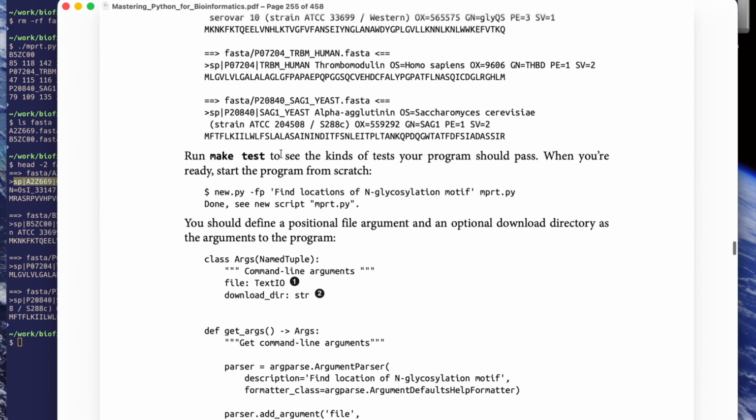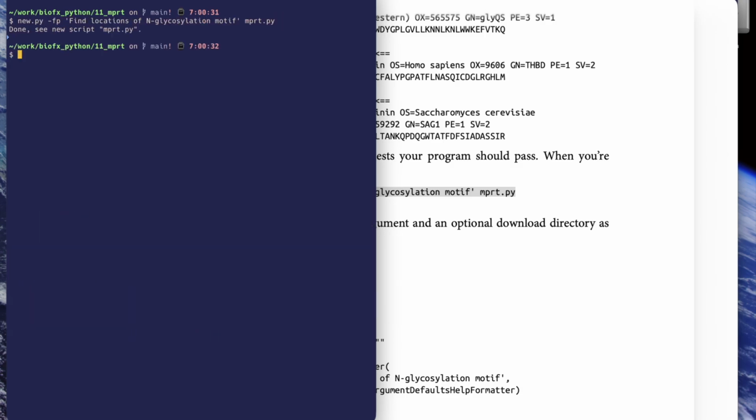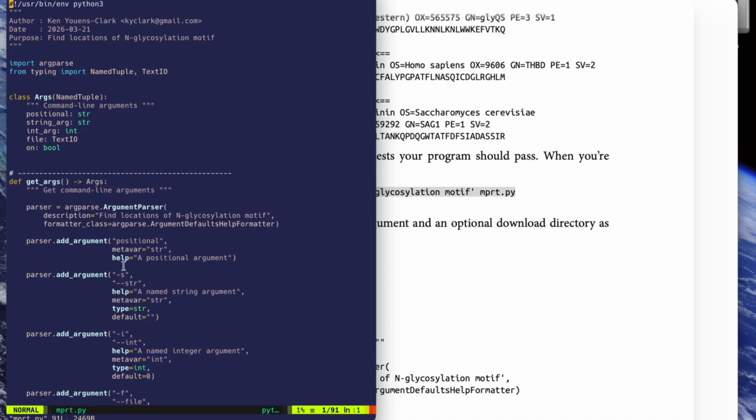So that is the data that we're going to be looking at, and I will be using seek.io to parse that. You don't have to, but it certainly is convenient. So how do we get started from scratch? Let's start with new.py, and we have our new script, and it looks just the way it normally does. How do we write this?